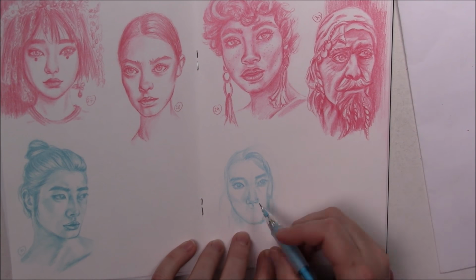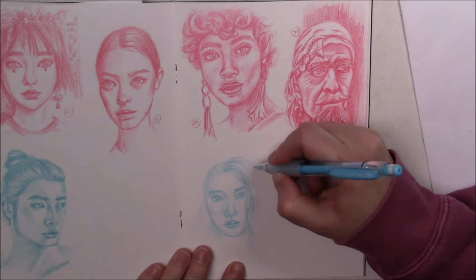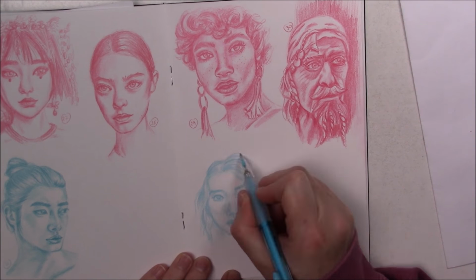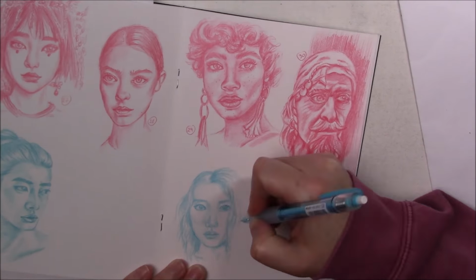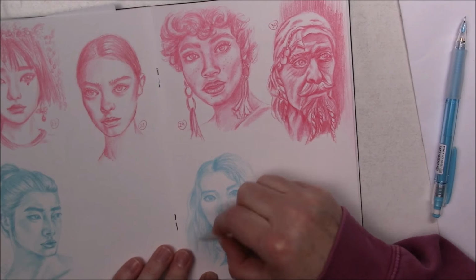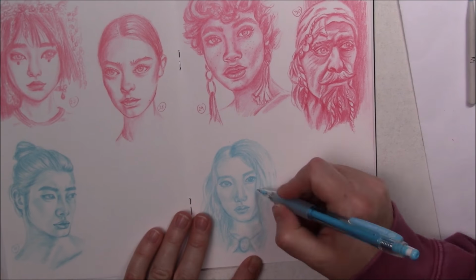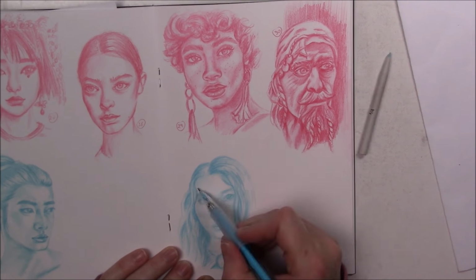And you can tell because the lead is harder also. It's kind of a difference between the Uni being maybe an H pencil or maybe HB and the Pilot being a B pencil. That's kind of the difference to me, which are both nice. It just depends on your preference, really.